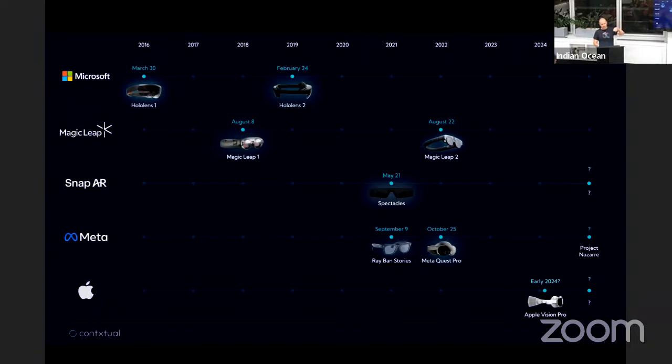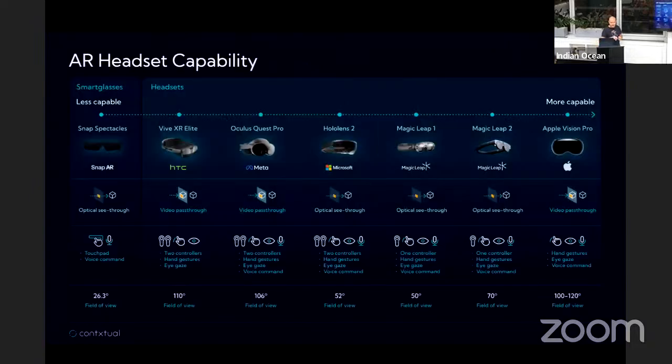And so we've gone through Microsoft, 2 phases of that. We've got the Magic Leap. The Magic Leap is probably our favorite headset that we've got in the office at the moment. And then things like we get to play around with Snap Spectacles and so on as well. And the Oculus Quest Pro. And then we're also looking forward and trying to understand what is on the future state roadmaps of these companies as well, and what might be coming out. And of course, in June this year, we have Apple Vision Pro, but we'll come back to that.